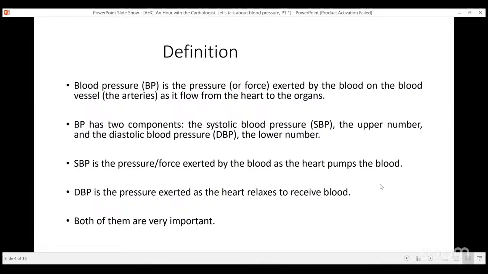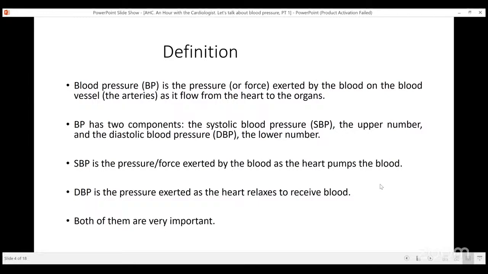All right. So, just a way of knowing it, because patients confuse them. While they're talking about their diastolic, they actually mean the systolic. Some also will just mention, when they say my blood pressure is 110, and I'm like, what's the next one? The lower one. Many people don't pay attention to the lower reading, but it's extremely important as well. So systolic blood pressure is the upper number, diastolic blood pressure is the lower number.